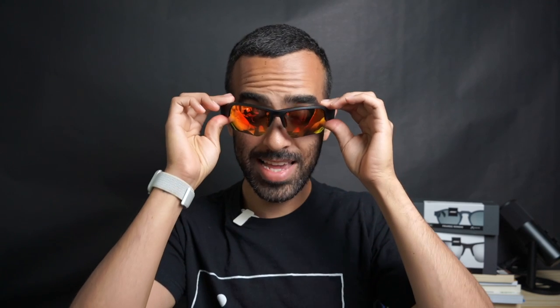If you're considering the Bose Frame Rondos compared to the Tempos, I'd say the Rondos are a good entry-level pair of audio sunglasses if you care about sound. Sound quality and design are going to be the number one things you like. But if you need the best microphone, best sound, volume, richness, bass, overall feel, and you're a very active person — just spend the extra money on the Tempos. If you just need to get in the game and never want to worry about buying another pair of audio sunglasses for a long time, especially with the Bose Tempos — you can get those prescribed and interchange lenses with all kinds of styles on Lensable, through their partnership with Bose.